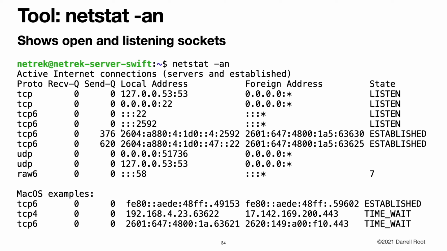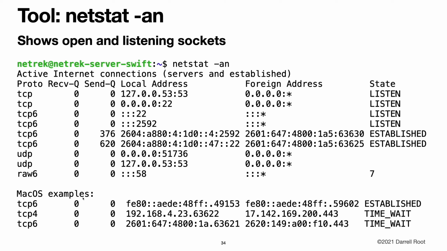It has established connections with 2 remote addresses, and it's also listening on port 51736. Actually, I'm sorry, there is no listen over there. That's a UDP, which means that it can be listening on port 51726 for inbound traffic, but it doesn't use the same TCP state diagram. And then protocol 58 is ICMP version 6.